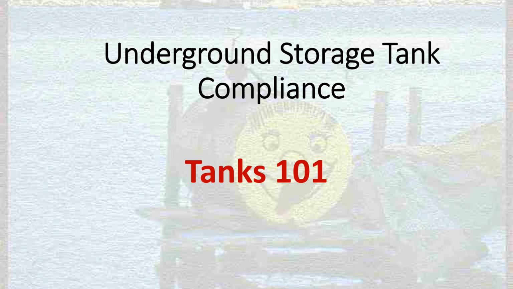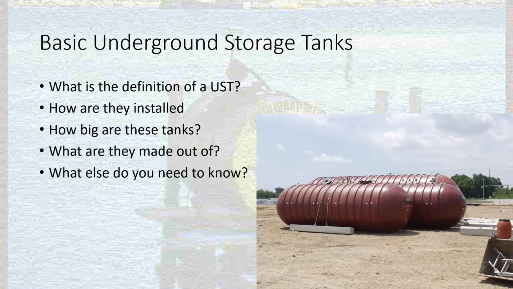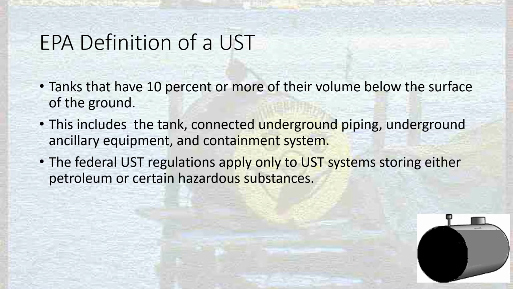This is Tanks 101. What we're going to start with today is our basic underground storage tank information. Underground storage tanks are most often abbreviated UST. That's what UST stands for. We're going to cover what the definition of a UST is, how they are oriented when they're installed, how big these tanks usually are, what materials they're usually manufactured out of, and just more on the basics of underground storage tanks.